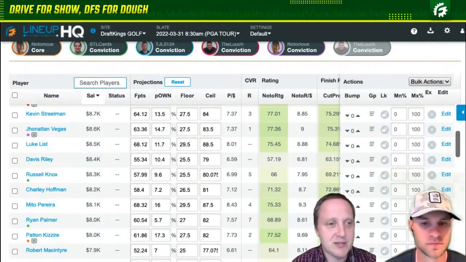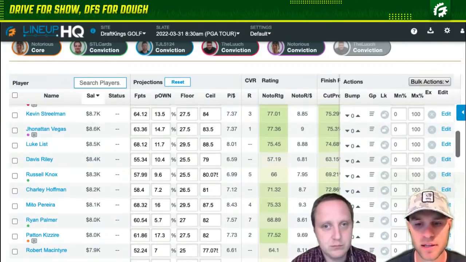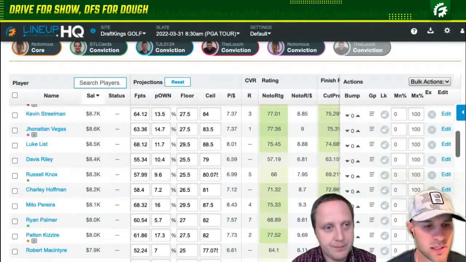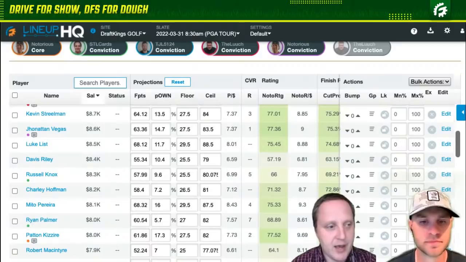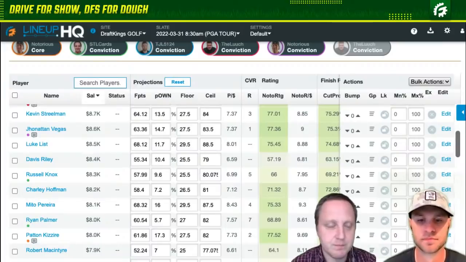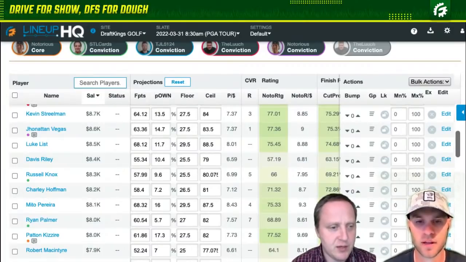Anything else in the 8Ks that you have come across? I think I'm going to be off a Luke list. Ever since his win, he's just kind of been treading water, some missed cuts, a WD, didn't make it out of match play. Do you have a strong take on him? He tends to be popular. Yeah, I'm probably out at that salary, and he'll probably end up coming in a little higher owned. No strong take, but I'm probably out. I'd probably play Vegas over him. Yeah, me too. Did you touch on Kizzire at all at 8K? Yeah, probably my favorite play of the group.